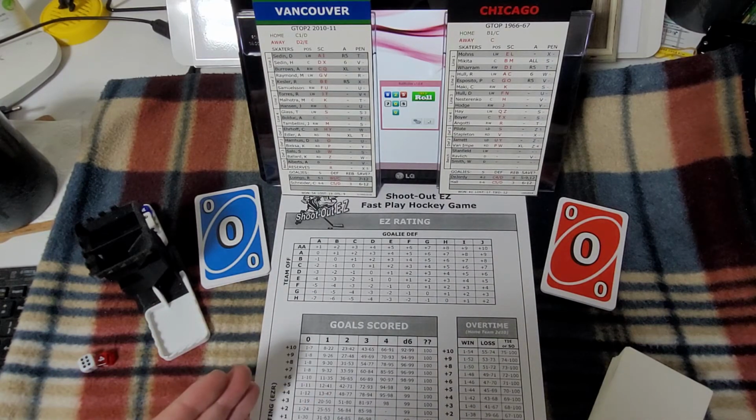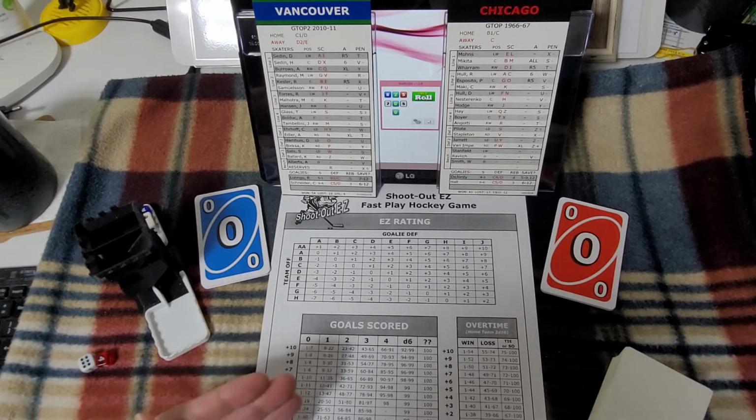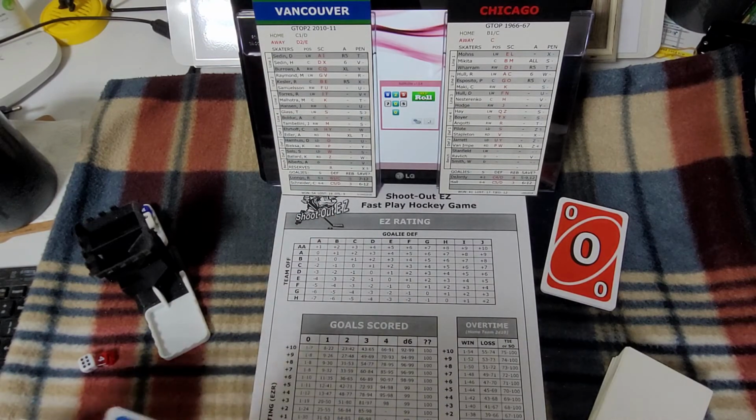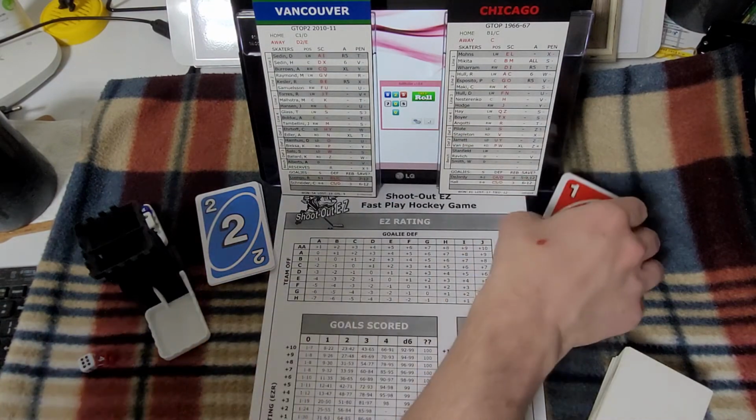I'll look at Vancouver first. Vancouver -1, that's going to be a pair of goals for the Canucks in period 3. And with the 55, that will just be the one for Chicago. So a bit of a, no, I can't really say a surprise result. Again, these are pretty much all-time great teams. Vancouver 2 and Chicago 1 here in period 3.